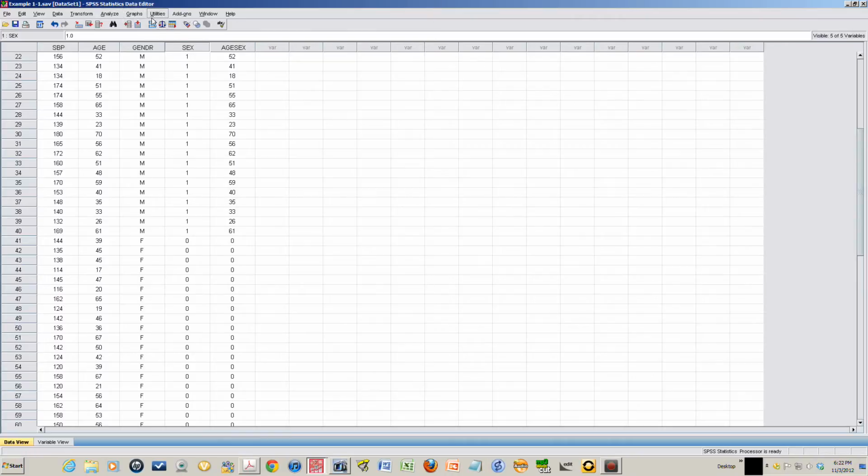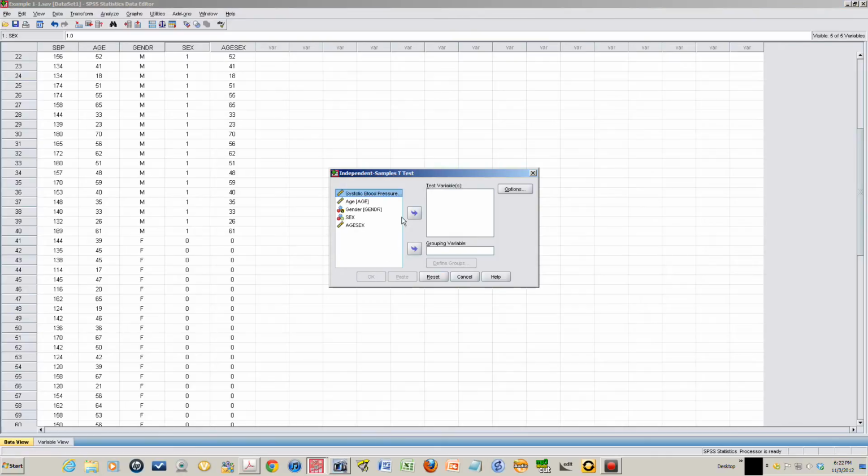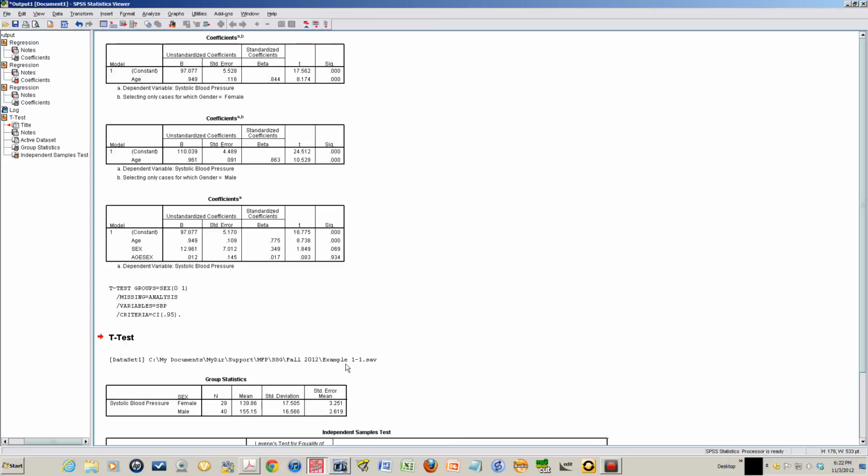So I run that. I click on Analyze, Compare Means, Independent Samples t-test. I move the systolic blood pressure as a test variable. Sex goes to the grouping variable. So you have two question marks, and I have to take care of those two question marks. So I click on Define. I know I have one value 0, one value 1. This is the dummy variable x2, or we call it sex here. So I click Continue. You see I have 0, 1 there, and I click OK. And that gives us the SPSS output.